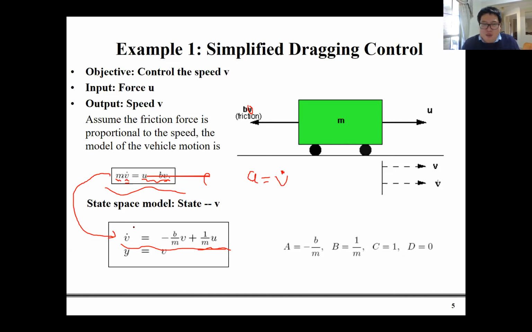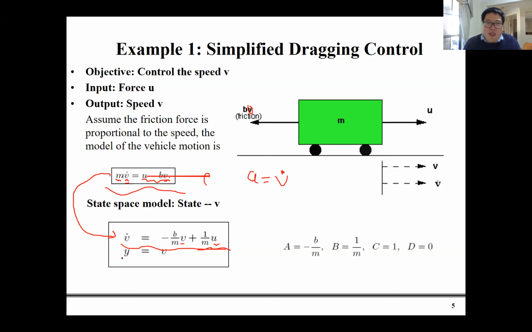This is v dot equal to minus b divided by m times v plus 1 divided by m times u. So u is the input, and v is x, your state. Then v dot is equal to this.